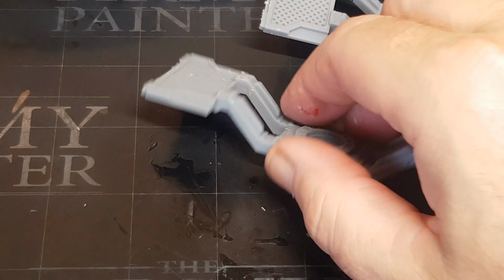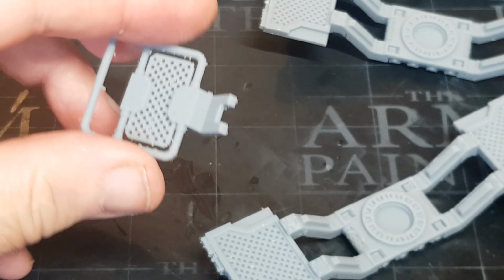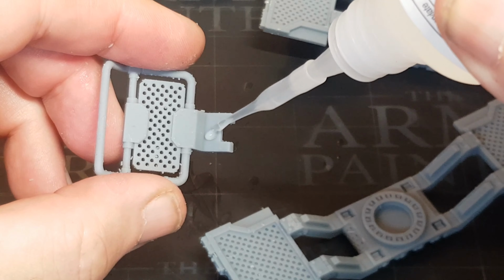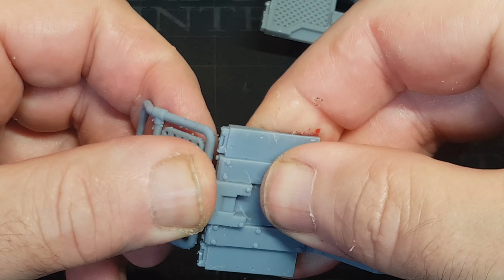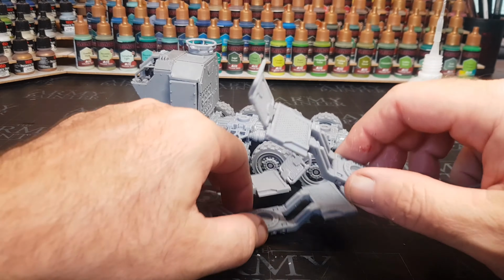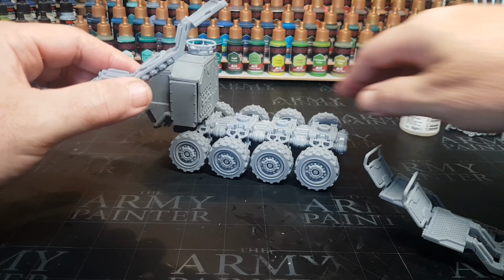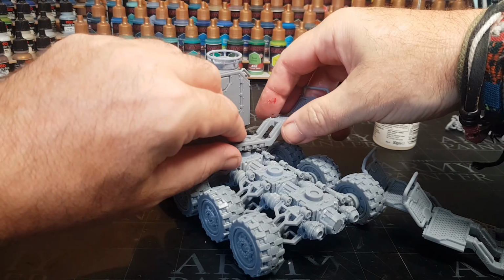And the same can be said with these railings that go around the edge of these containers. They do a couple of varieties of these as well, which is pretty cool. So I've gone for these sort of slopey ones just because I like the look of the slopey ones. And again, all these parts have the little holes in them so you can put magnets in, so you don't have to have them as they are.